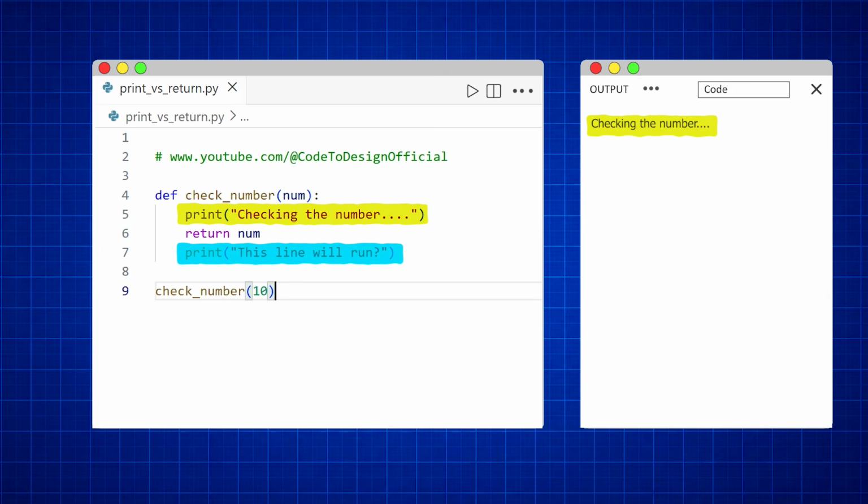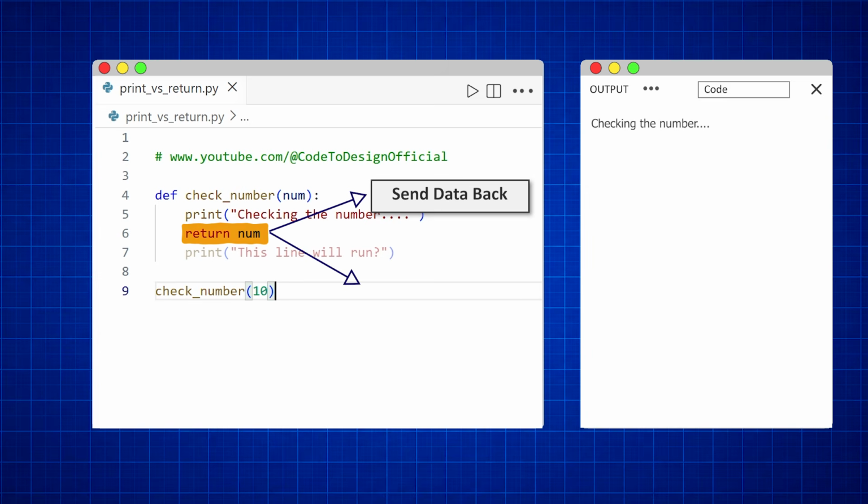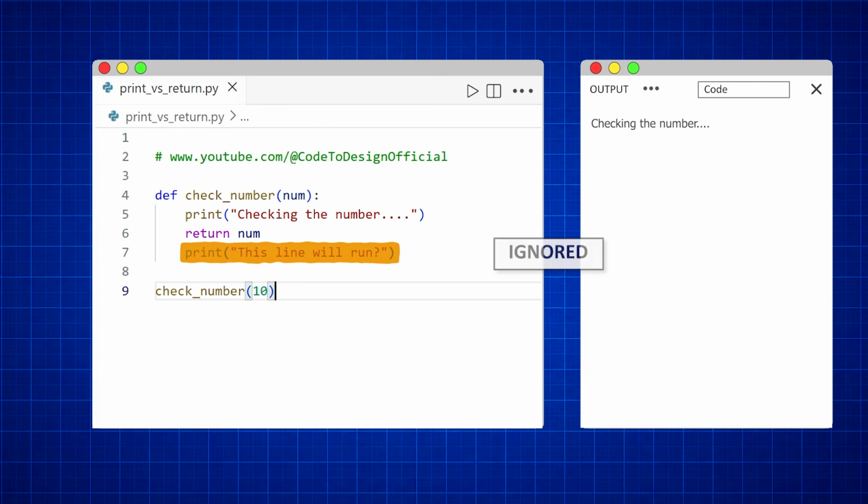And this is another huge behavior of return. The moment Python sees return, the function immediately stops executing. So when Python reaches return num, it does 2 things together. First, it sends the value back, and second, it exits the function completely, which means any code written after return in the same block becomes unreachable. Python will never execute it. And this is why experienced programmers are very careful about where they place the return statement, because wherever return happens, the function ends there itself. In fact, you can almost think of return as take this value and leave the function immediately.